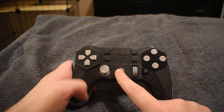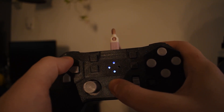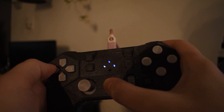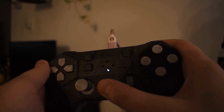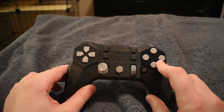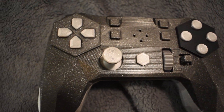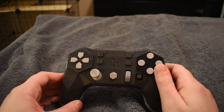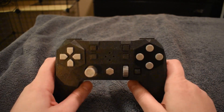You switch profiles simply by holding this button and tapping a direction. Each direction gives two different profiles — one for tapping and one for holding — and as soon as you let go it applies that profile on the fly. Default profiles include an FPS Fusion profile, which uses the left analog stick as a traditional analog input but the gyro as mouse input with shoulder buttons as mouse clicks.